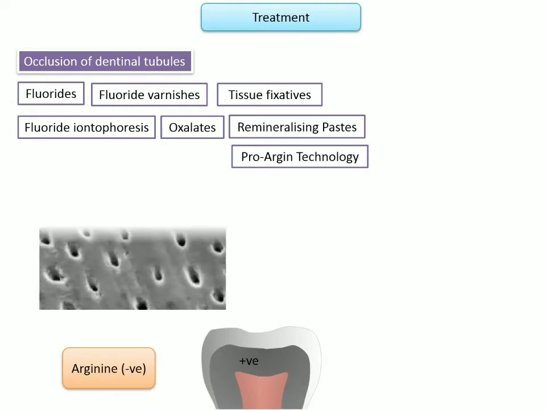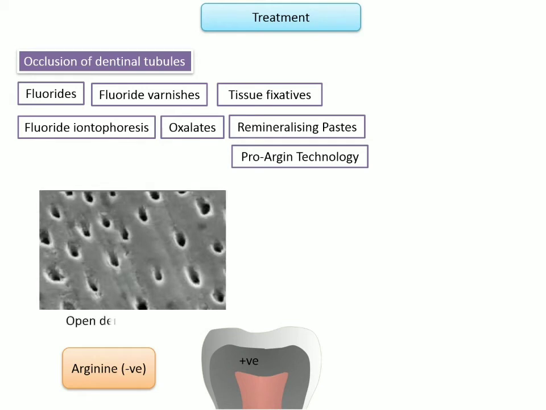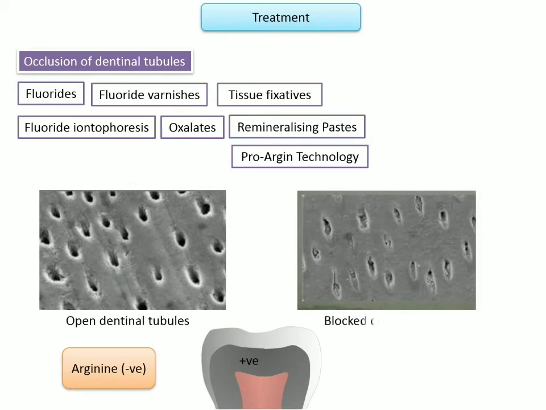This is an electron microscopic photograph of open dentinal tubules in hypersensitivity, and the second image shows tubules blocked by calcium phosphate. This technology is available for in-office application through a paste which is delivered by a prophylaxis cup. There is also toothpaste for at-home use. The in-office paste has been found to provide immediate and lasting relief of hypersensitivity for about 4 weeks.